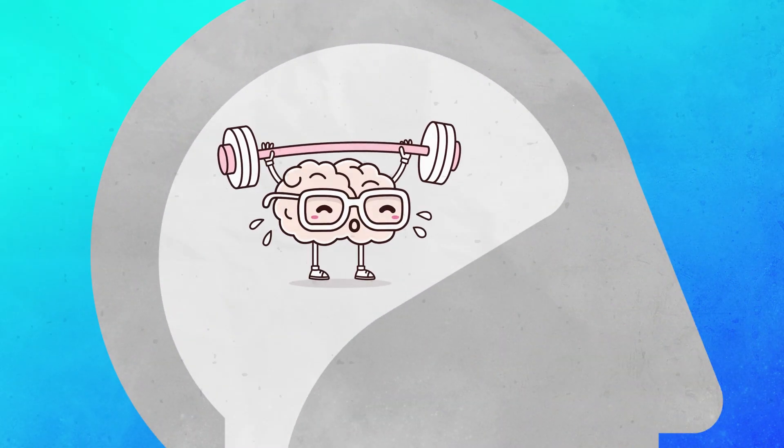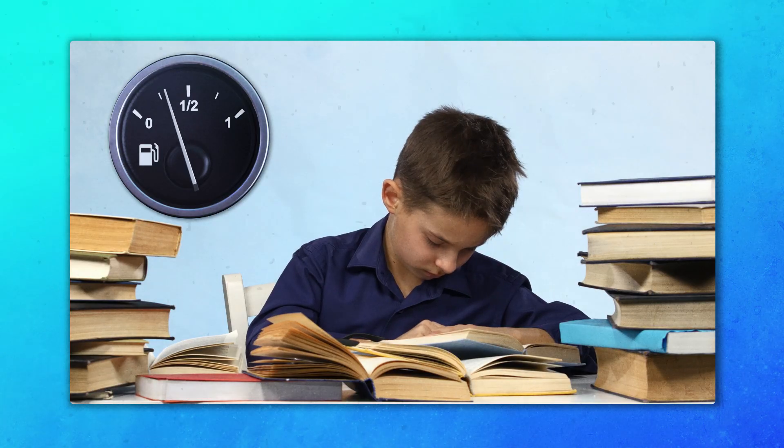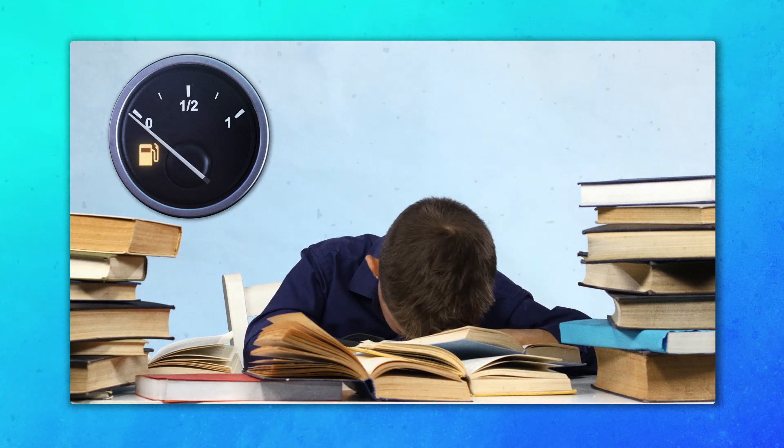You've been working hard for ages and your brain is starting to turn into mashed potatoes. Well, good news — experts say taking a break every hour is very important. It's a chance to stretch, get a drink, have some food, and recharge so you're ready to get stuck in again. Think of your body like a car racing at high speeds — when it starts to run out of petrol, the car slows down until it stops and you wake up two hours later with ink on your face.